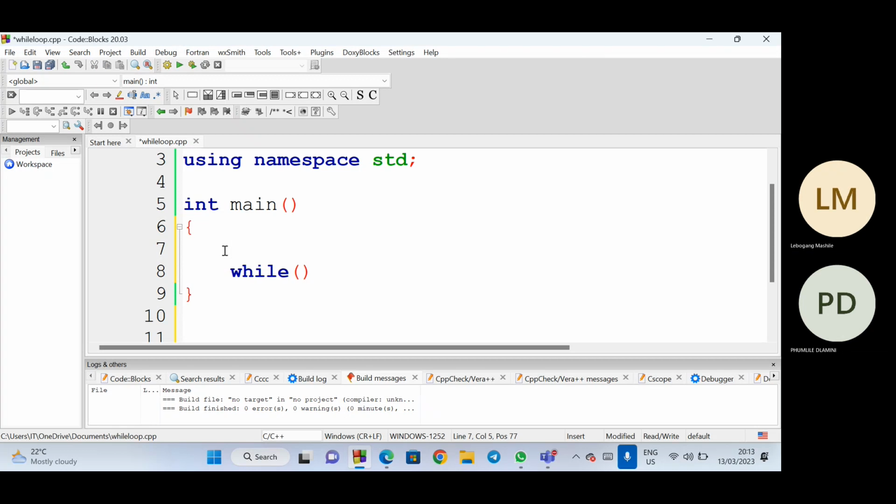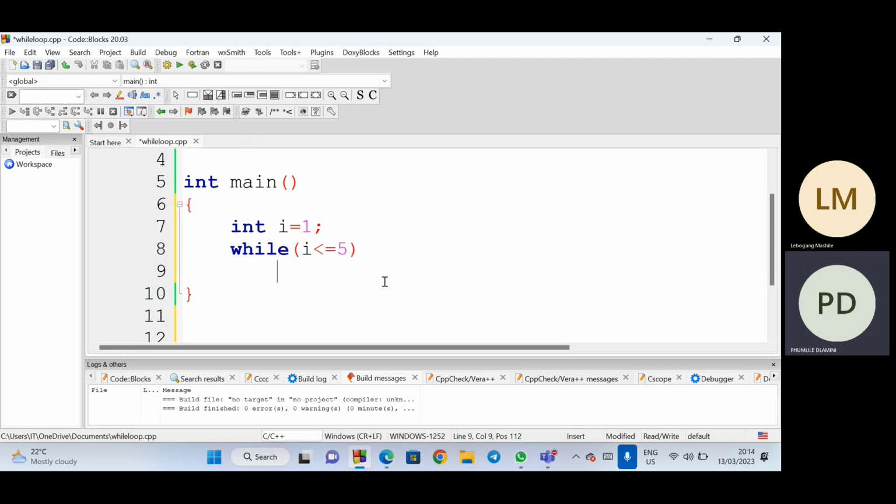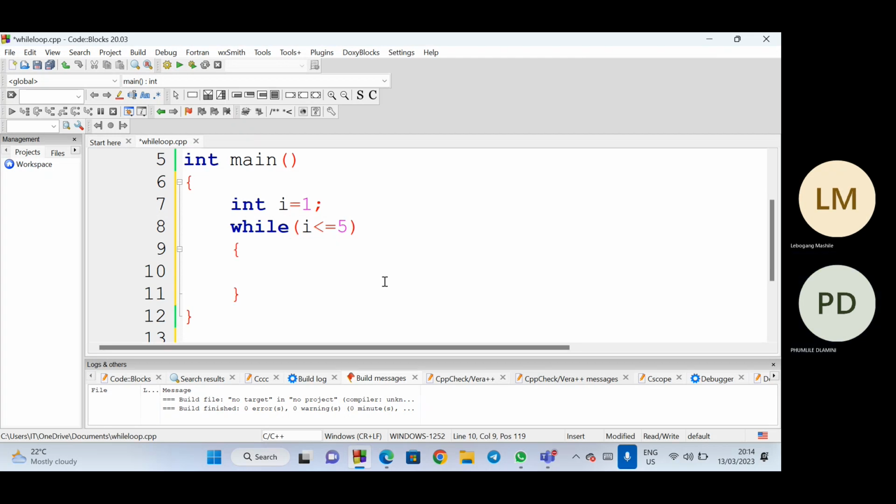You can say int i, or you can use x, any letter that you prefer. You start at 1: int i = 1. Because we want to print stop 5 times, you say while i is less than or equal to 5, what must it do? It must cout.